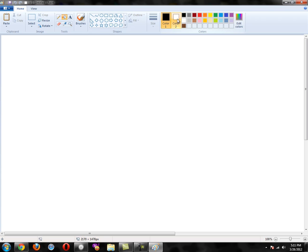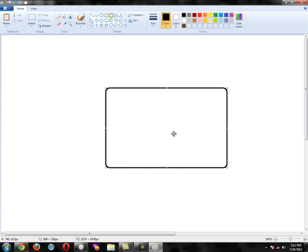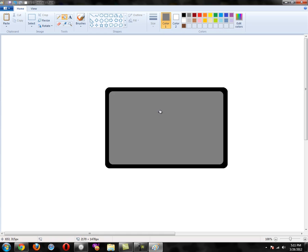Well, we're going to get a new one. And we're going to start off with the black. We're going to get this. And then we're going to make a skinnier line. We're going to do this. We're going to paint this black. We're going to paint this gray, dark gray, and voila, we got a TV.